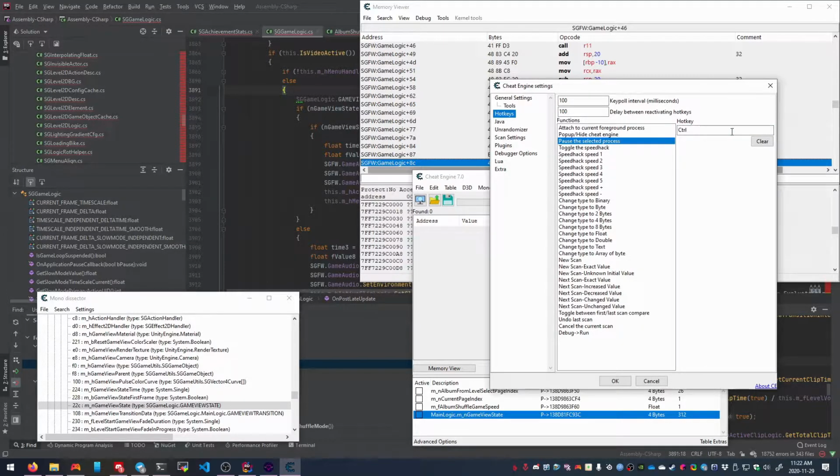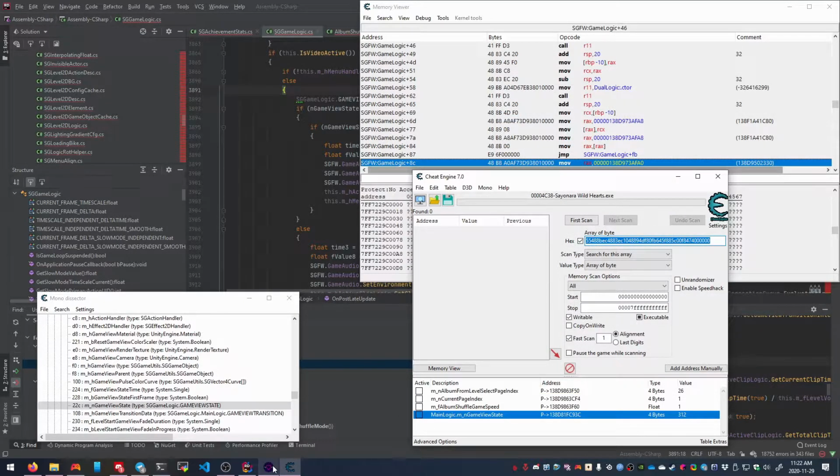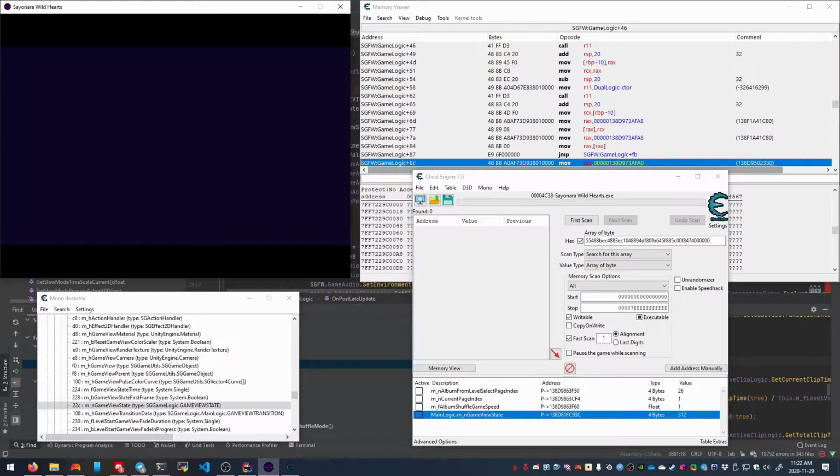So, Control Shift 4. So if we say OK, then Control Shift 4. Okay, so this is now paused.